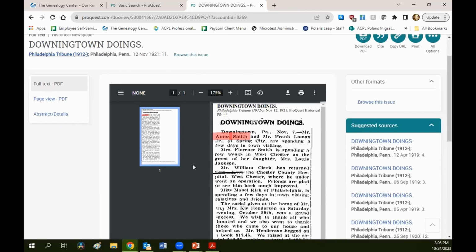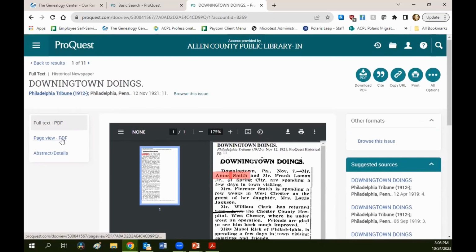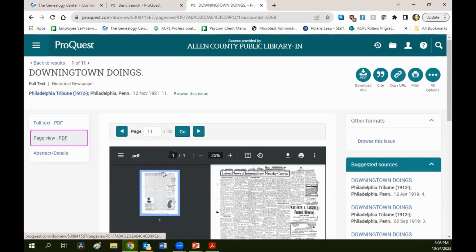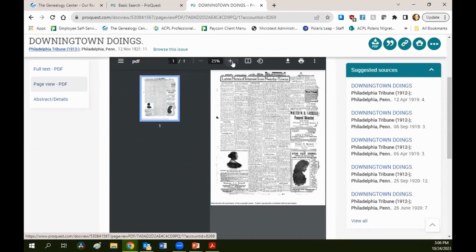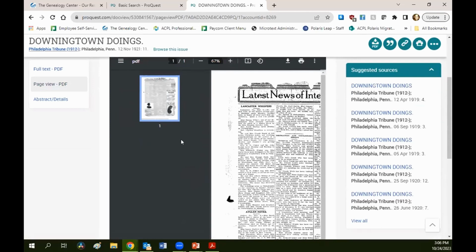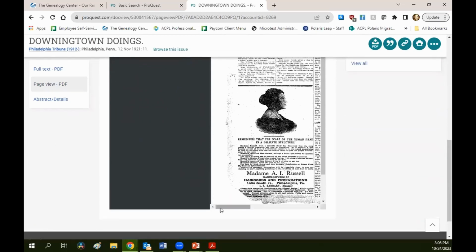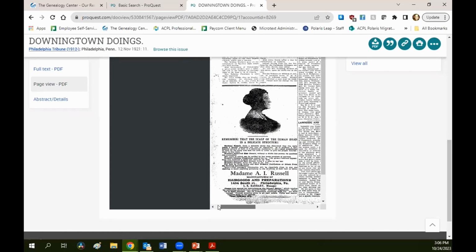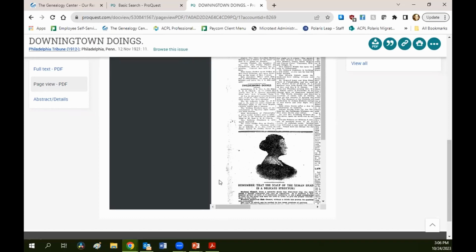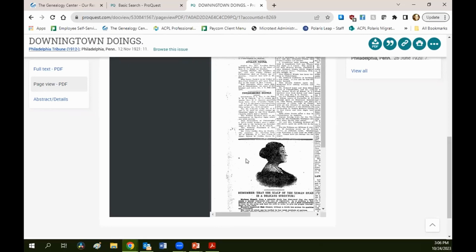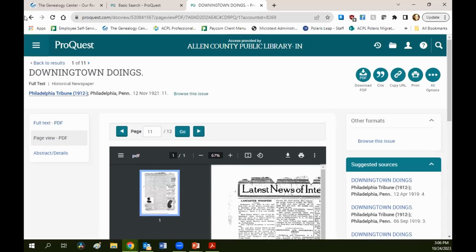It's not always going to show up the clearest because they have it on this weird paper. It's almost like they went through each article and put it on a copier and then digitized those, which I find fascinating. Sometimes it can actually be easier to look at from the page view, because then you can zoom in a little bit more and play around with it, but you still have this over here while you're searching. I do love that they have images in the newspapers. Honestly, advertisements are some of my favorite things to look at because it gives you such a clear view of what society was like, what was important to people, what they were advertising that people buy or consume. So let's go back.